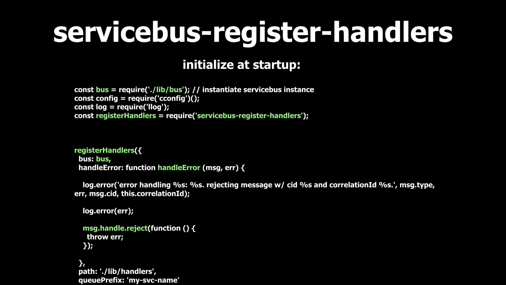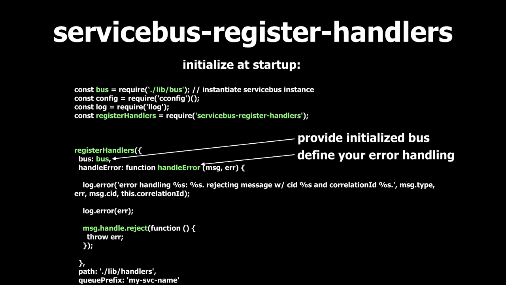So it wants an initialized bus so that it can then go and figure out what subscribes and listens to do. We define some error handling, and that's important because we need to tell it how to avoid that poison message scenario. And we also want to be smart and have a unified way across our services of reporting errors, so that engineers, when errors do pop up, know how to pinpoint this is where it happened, in what microservice, et cetera. And then we also tell it the folder path to our handlers. So it'll know where to go and look for different modules that fit a certain format, and it will then load those up.